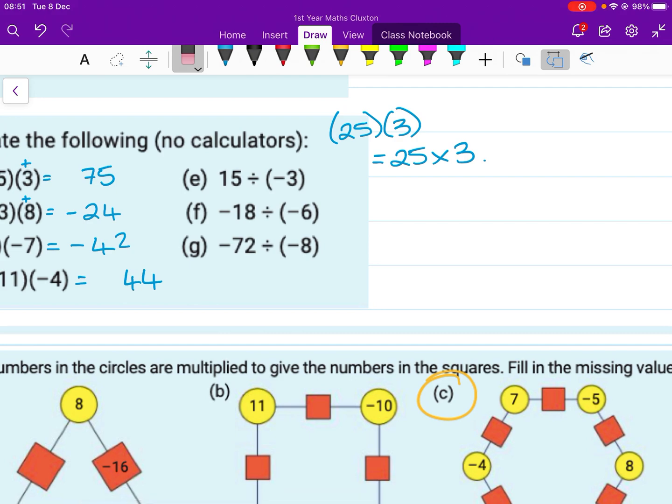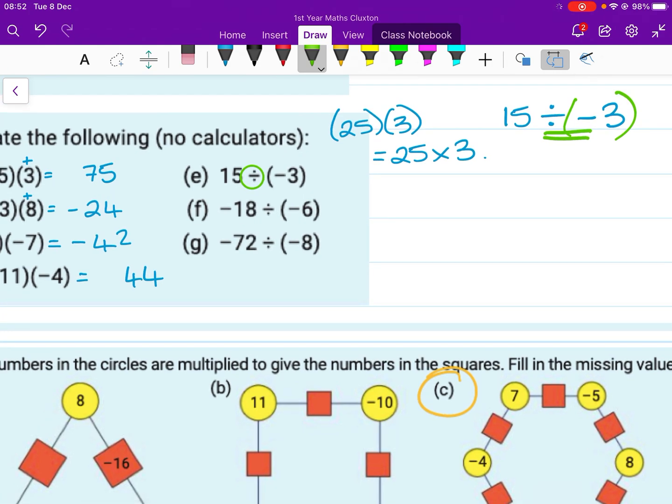Now here, okay, so this is 15 divided by minus 3, okay? In maths, when you have two signs coming together like that, we normally try and separate them using a bracket, okay? So in this case, the bracket is like a bit of English grammar. It's more like making the sum look nice as opposed to having a function, okay? The operation here is division. So that's the whole purpose of the brackets there. Because there's two operations coming together, you put brackets in to separate them, but they don't mean anything, as in they don't mean multiplication, I suppose is what I'm trying to say.